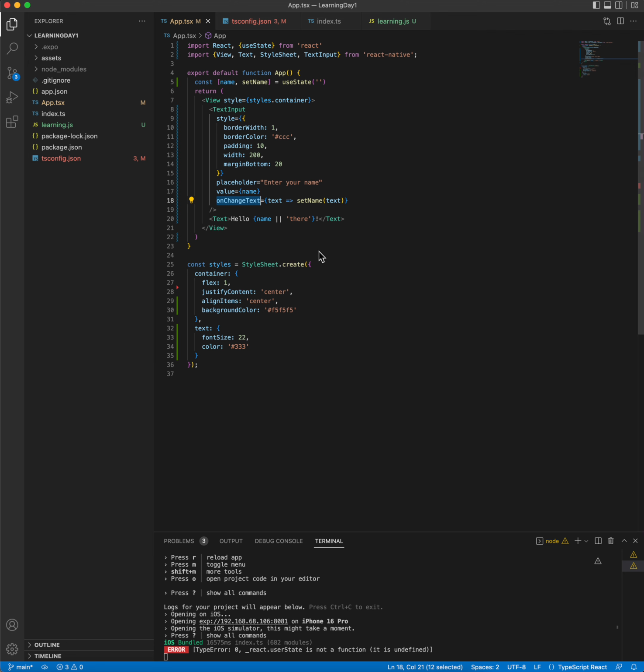And our Text component reacts instantly, as you have seen. If you have used SwiftUI, in that we have @State. This is almost identical, just JavaScript syntax instead of Swift.